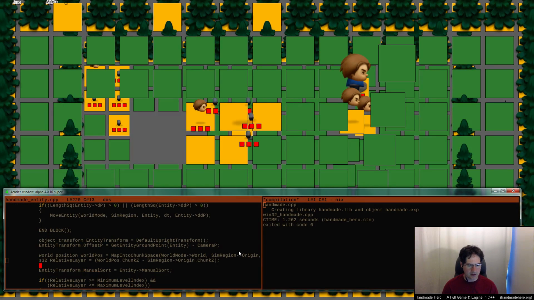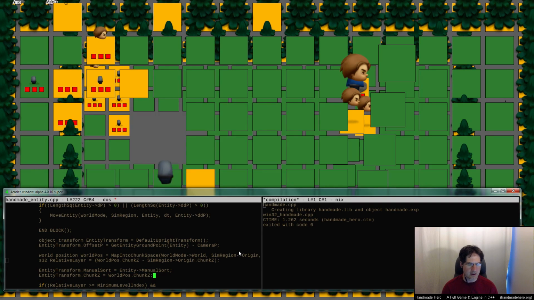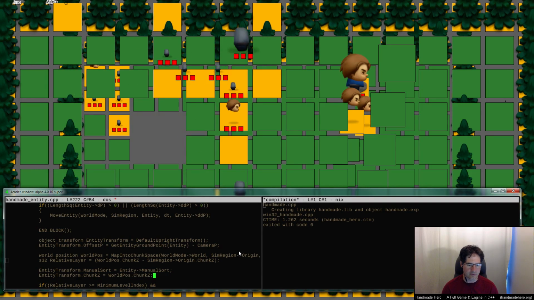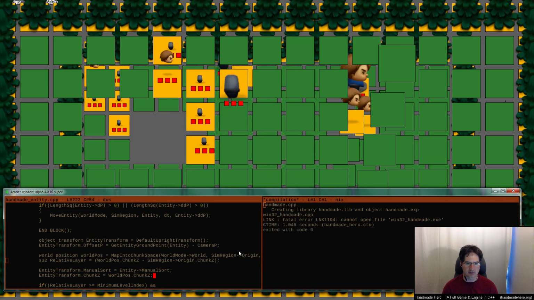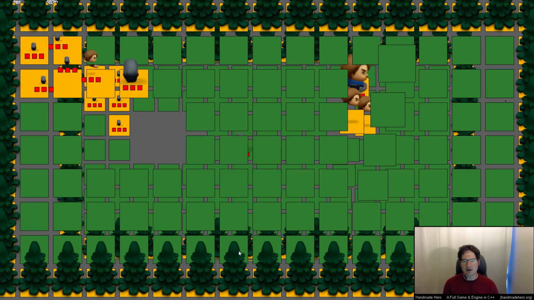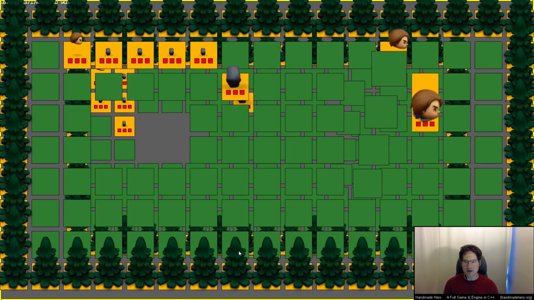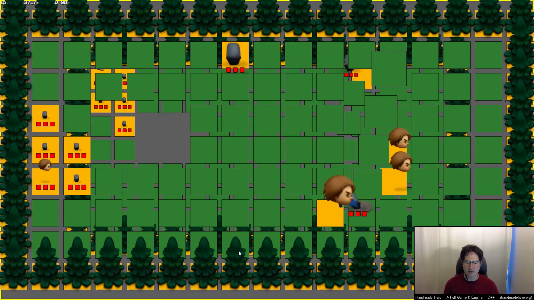If we say entity transform chunk z equals world pos chunk z, now we have this automatic sort that's gonna kick in for that. So once I've done that, you can now see how it works, and we do get z sorting there kind of for free.